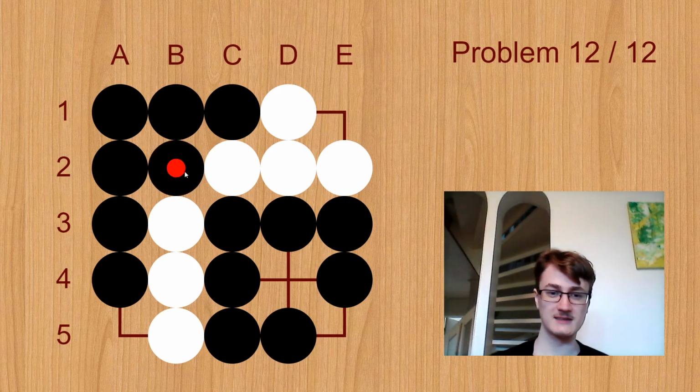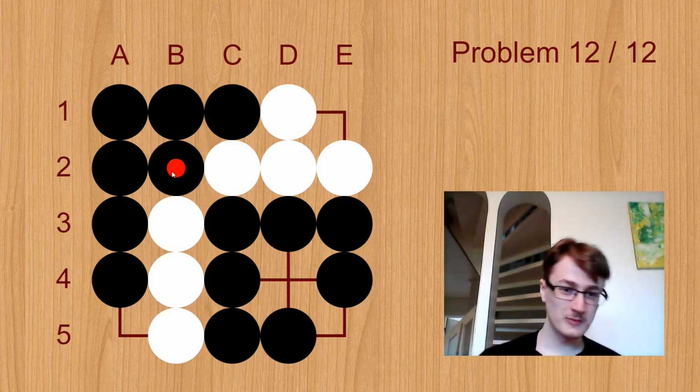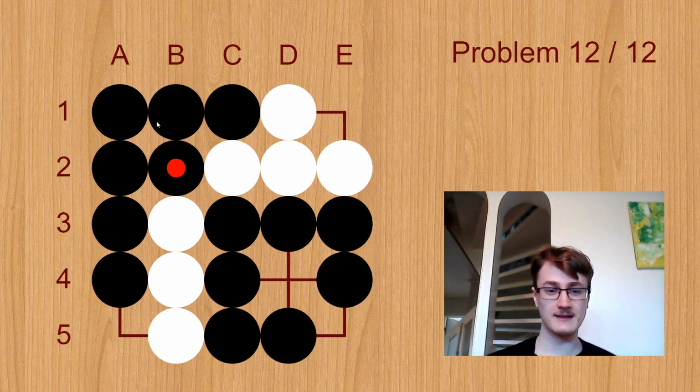So it was just an interesting flashy finish, one of the biggest under the stone sacrifices we've seen so far, 7 stones. There are even bigger ones, but we'll save that for another time. This is probably one of the biggest ones you can set up on a 5x5 board at least.